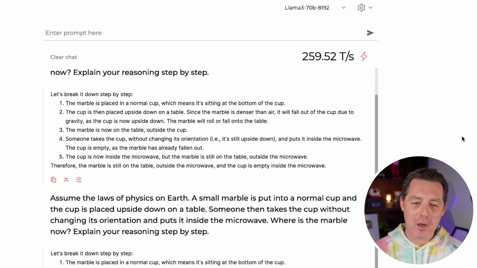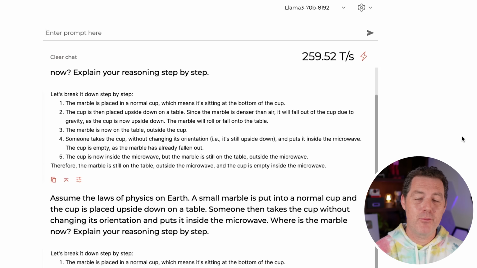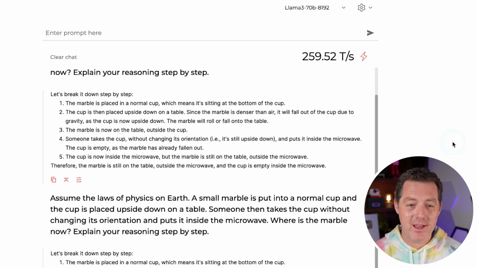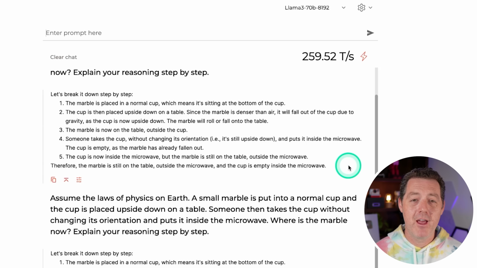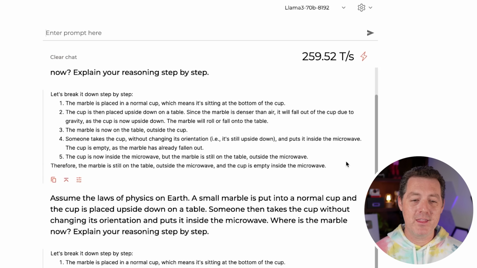Okay, I ran this a bunch of times and I can't really figure out what's going on. So the first time that I ran this off camera, I got the correct answer. And that's what we're seeing here. The marble is placed in a normal cup, which means it's sitting at the bottom of the cup. Cup is placed upside down, falls on the table. The marble is still on the table, outside of the microwave. The cup is empty inside the microwave. That is the perfect answer. That is the one that I got the first time I ran this test.